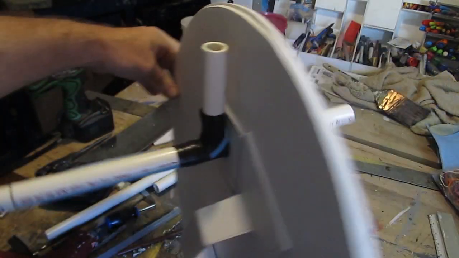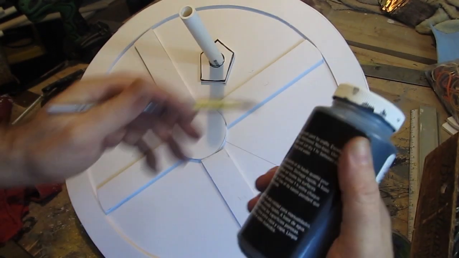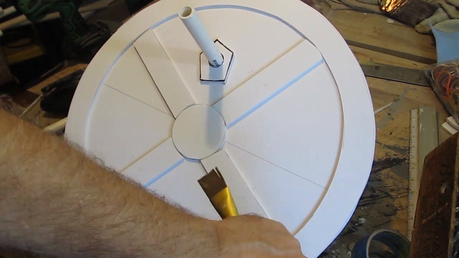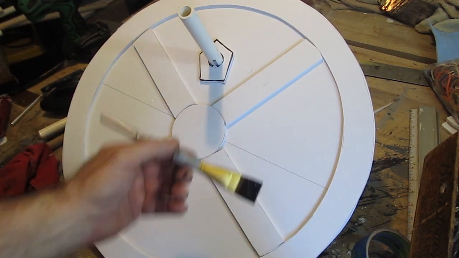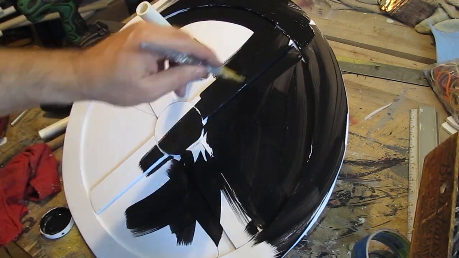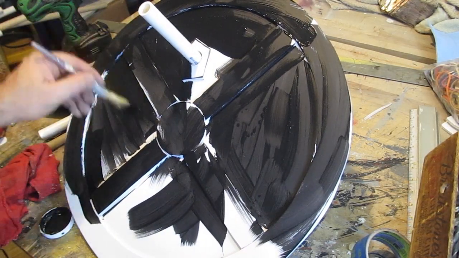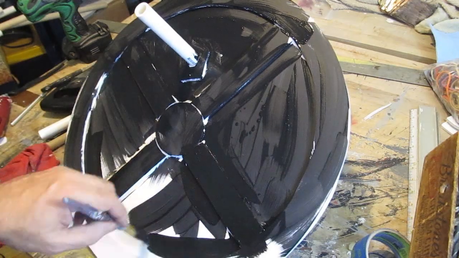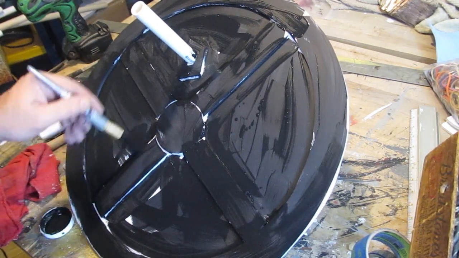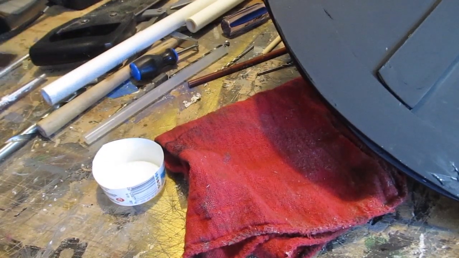So the only thing remaining here is to paint it. And I'm going to show you a technique. If you follow my channel, you know this technique. This is the dry brushing technique. But it looks good. It looks sort of like antique metal. And what you do is you start out by covering the whole thing with a coat of black paint. And as funny as it sounds, be messy with it. You don't want this to be a nice, pretty, even coat. You want lots of brush strokes. You want those brush strokes to show up. Because in the next step, it makes a difference. It will make it look better.